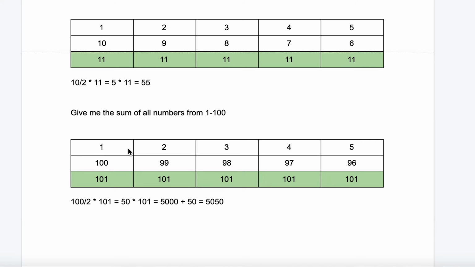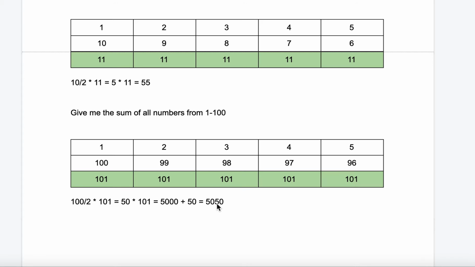So it starts going out 1, 2, 3, 4, 5, and then it hits 50 and it comes back, and we can even just number this backwards: 100, 99, 98, 97, 96. So we see the sum for the pairs is 101. And how many pairs will there be? Well, there will be 50. So 100 divided by 2, or 50, times 101. And that's 50 times 101, or 50 times 100, which is 5,000 plus 50. So 5,050. So kind of an ingenious solution.